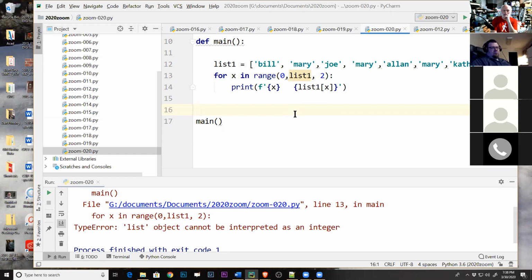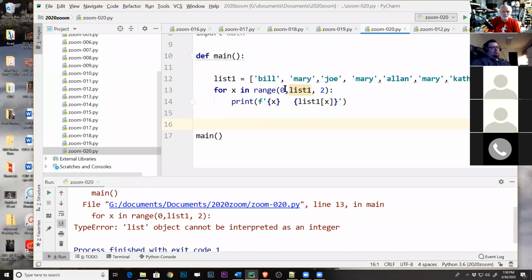But I can't think of a time I would do that. If you just have the list in there, a list is not a number. Each of these values in the range has to actually be a number or a variable containing a number, an integer.